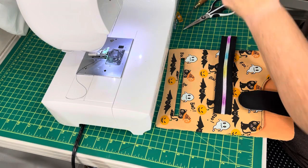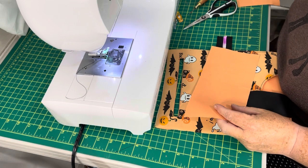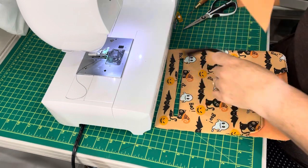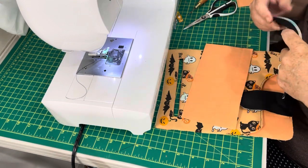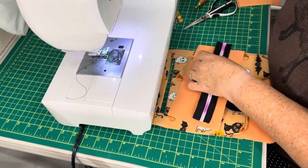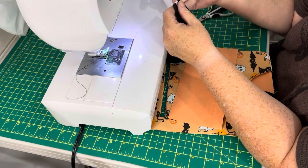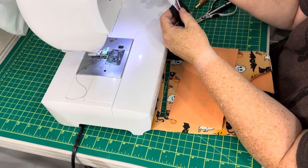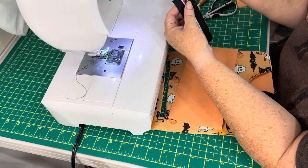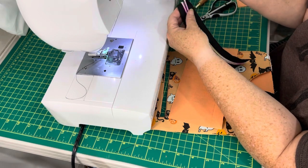Okay, so we're going to take one exterior zipper pocket piece and we are going to lay it right side up. We are going to take our zipper, which I need to put the zipper pull on. Naughty, naughty. Do that quickly. If you've never put a zipper pull on, I do have another video all about zippers, but I will show you quickly here.